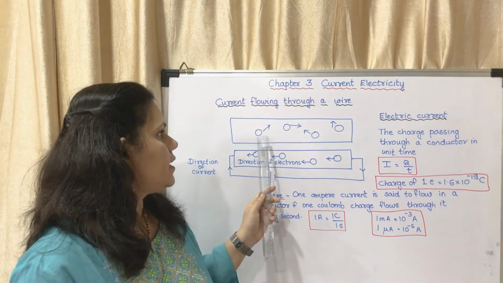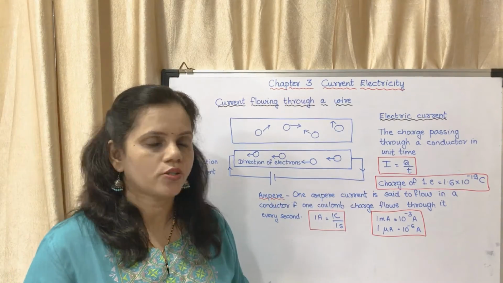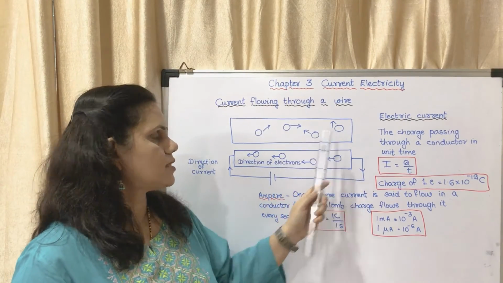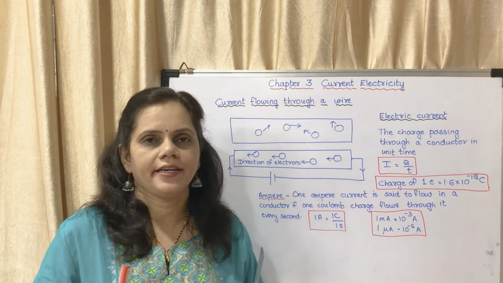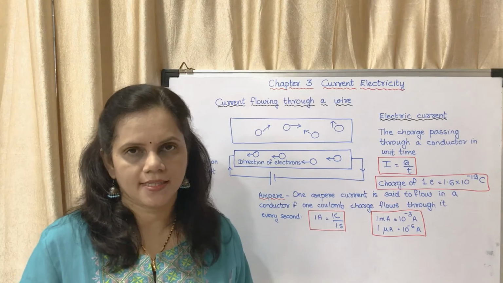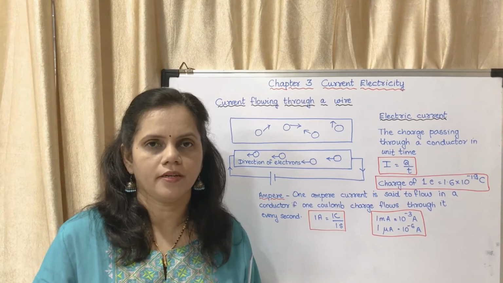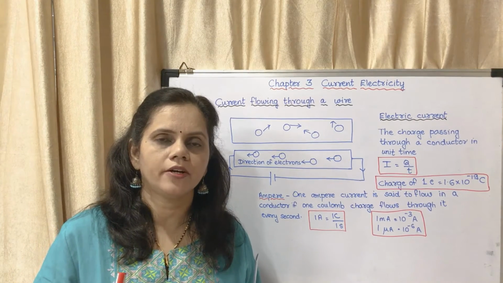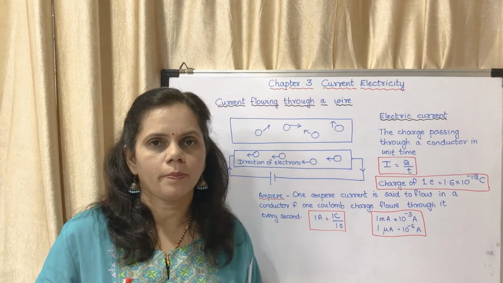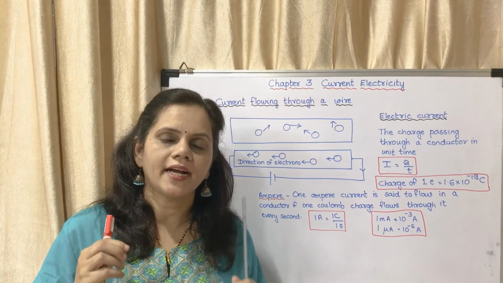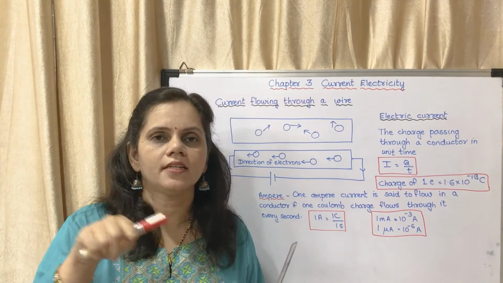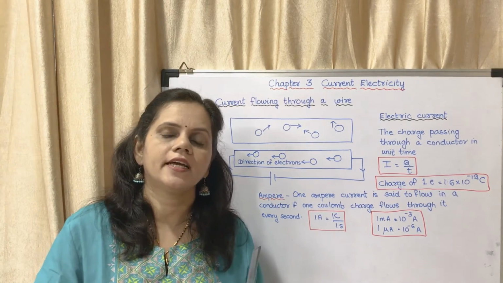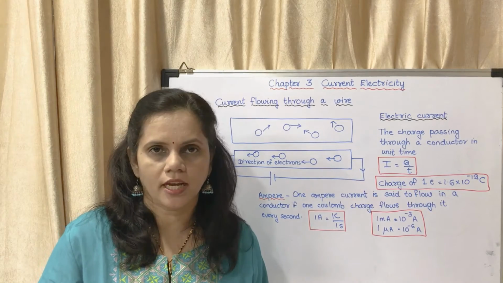So when the wire is not in use, these are the electrons inside. In the wire, the atoms of copper are there. I am telling you copper because basically we make use of copper wire. Atoms of copper means they have their structure along with their electrons in the outermost shell.